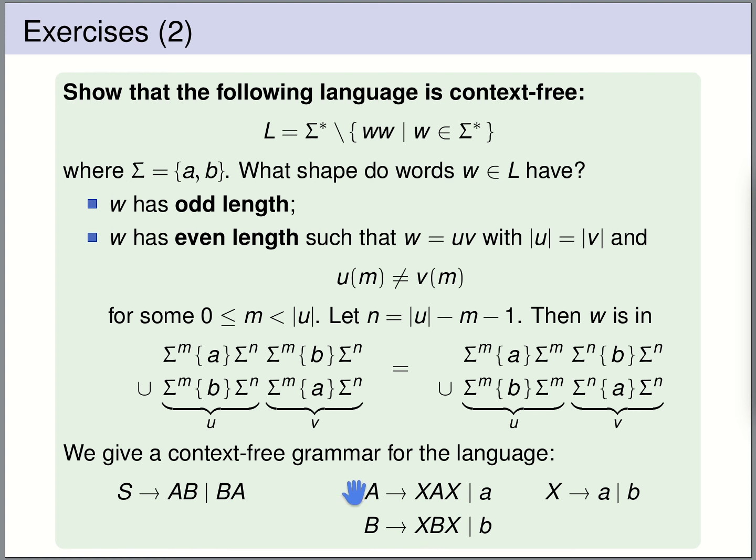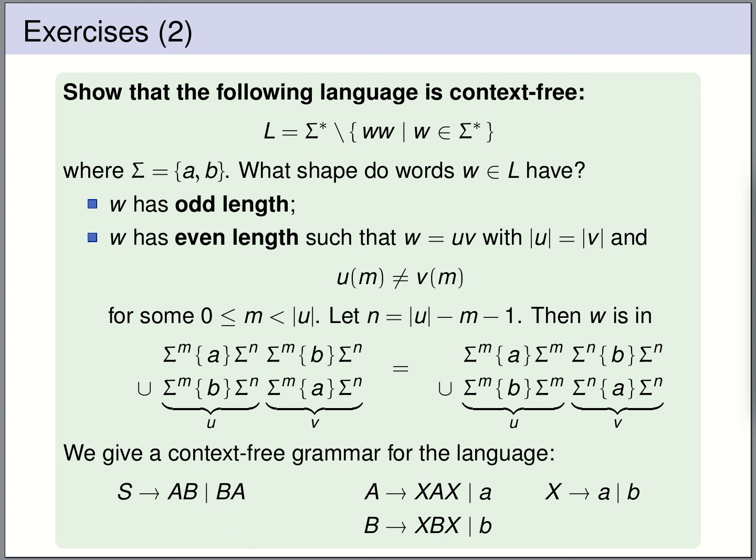So our variable A can generate words of this form. Our variable B can generate words of this form. So we can generate words of this upper part here by simply saying that our starting variable rewrites to AB. It's just a concatenation of a word in A with a word in B. And this lower part here is a word in B, we have a b in the middle, followed by a word in A. So we say that S rewrites to BA for this lower part here.